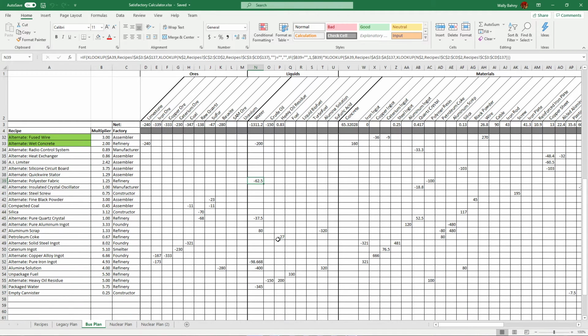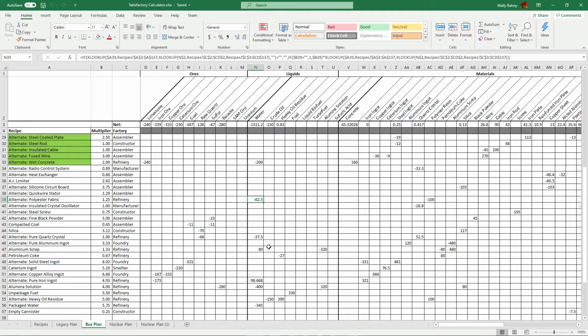Polyester fabric, I think, will probably get left down there too. So we'll figure it out, but that's kind of what I'm going to do. I'm just going to pipe it up here. What do I care? It's 4 megawatts per pipe per 20 meters. We have one pump there.